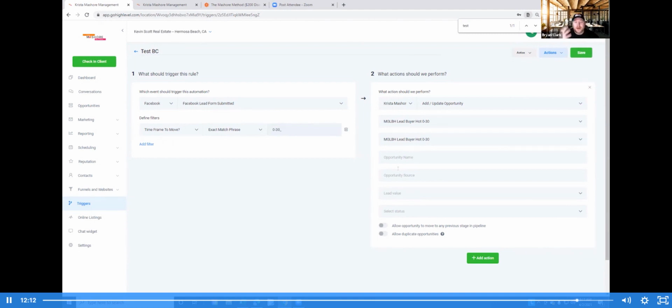But for the unique identifiers, if it comes through with a space, it's going to have an underscore. So that's why I'm adding the underscore here. So 0 through 30 days. If they say that they're hot, they're looking to buy in the next 30 days, they would move into this campaign here. Got it. But this unique identifier comes directly from the Facebook form and the answers that you provide for your clients, or your potential leads, to select.